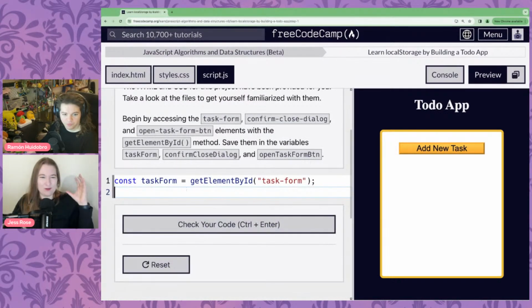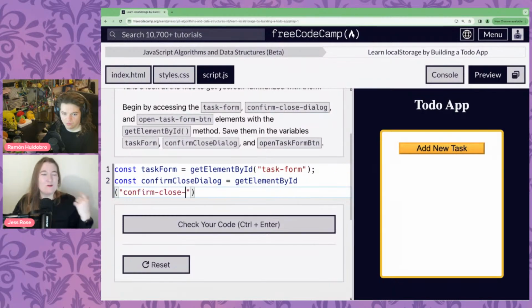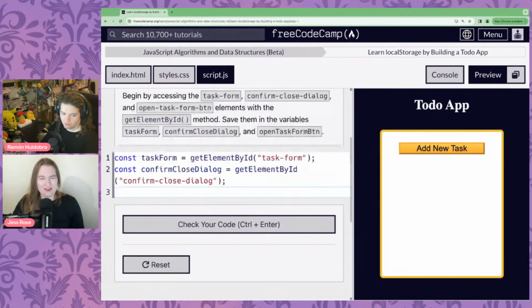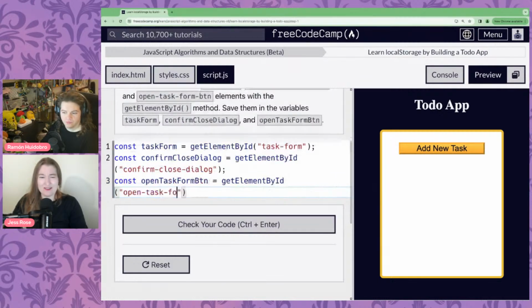Yep. So we know that we begin by, and this is one of those ones where what we put first comes at the end. So begin by accessing these elements using getElementById and save them to relevantly named variables. Perfect. And it seems so far like our variables are const unless there's a reasonable reason to not make them a const. Correct. Is that often the way JavaScript works? Yeah, definitely. So when you're not sure, just use const.